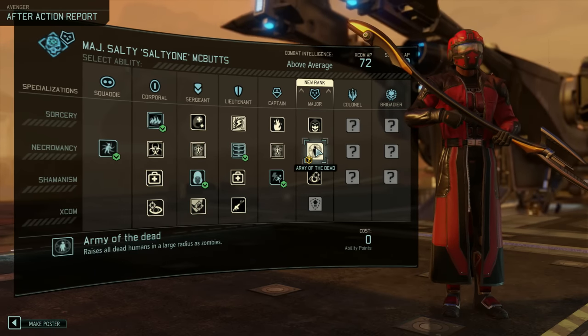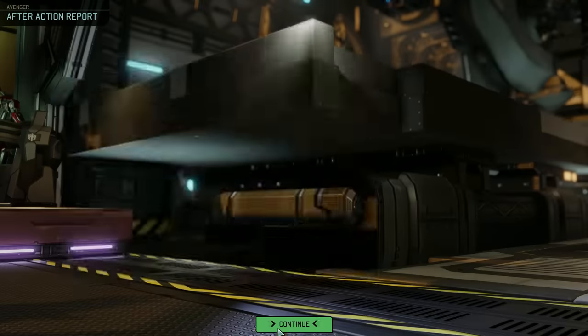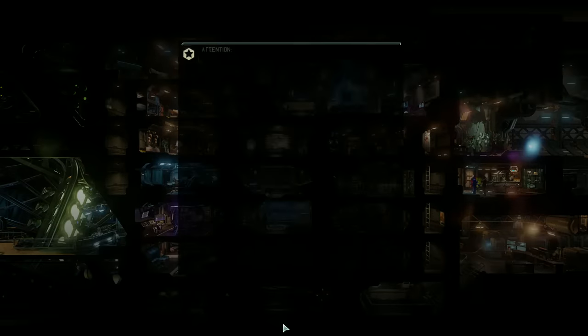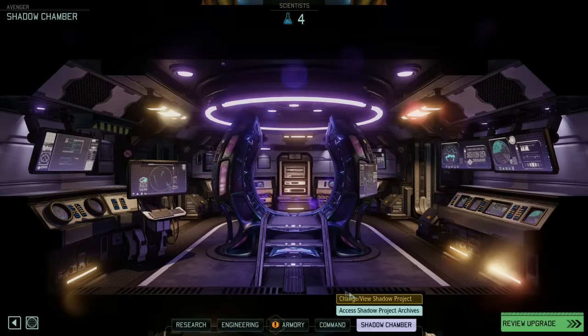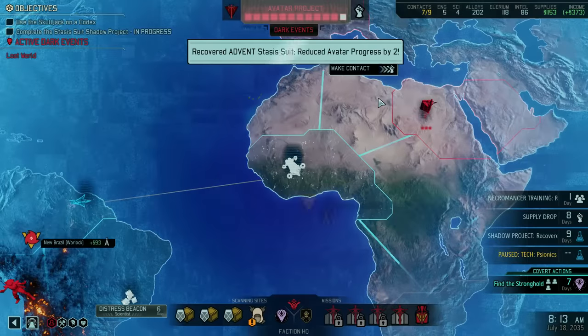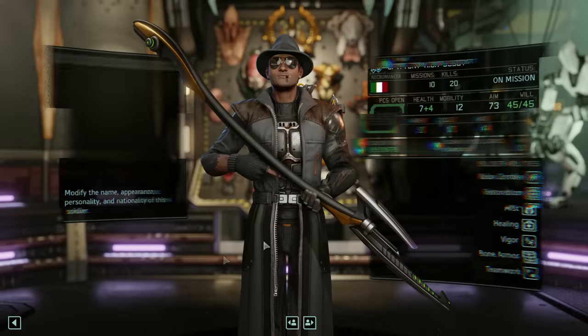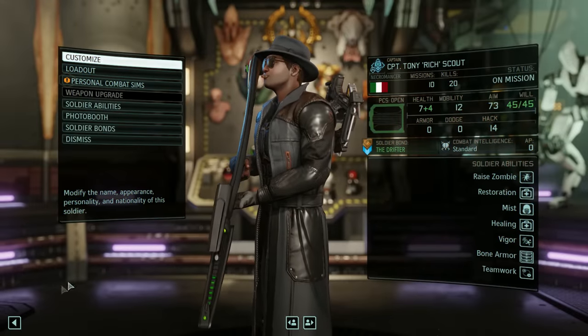Having Lost World activate gave us a huge boost and made the mission really easy, but it also made it take a really long time. So slow and steady wins the race with this one, it seems. And the good news is that the Avatar progress has been reduced. That's awesome. And as you'd probably expect, our roster is extremely depleted right now.